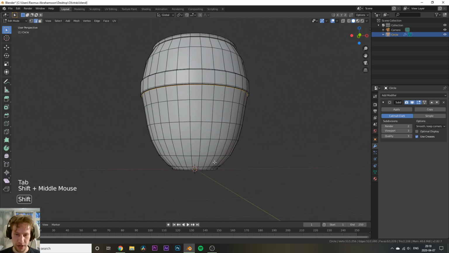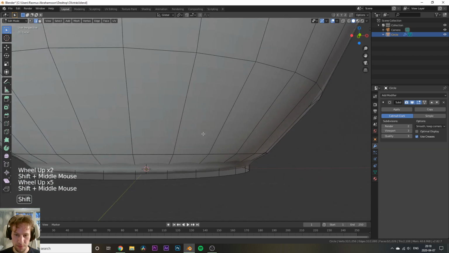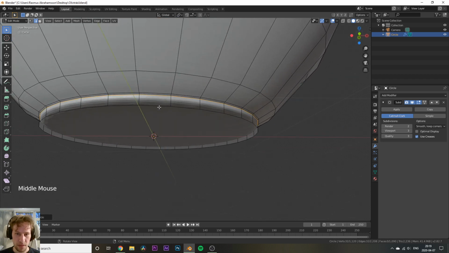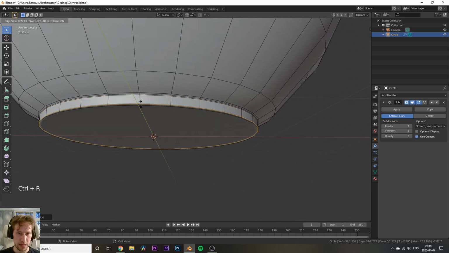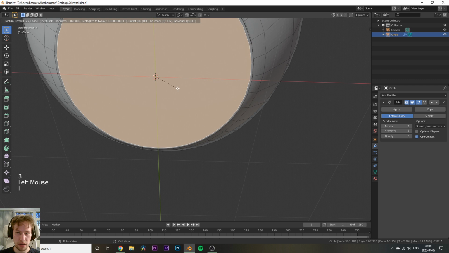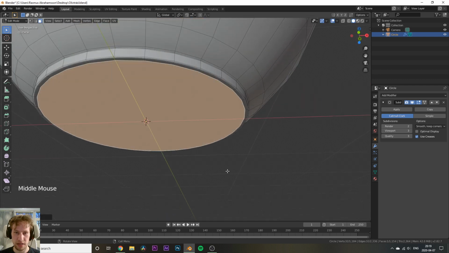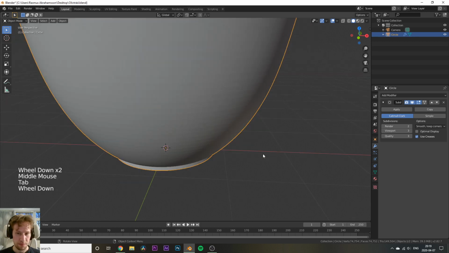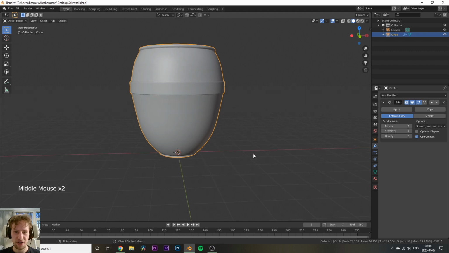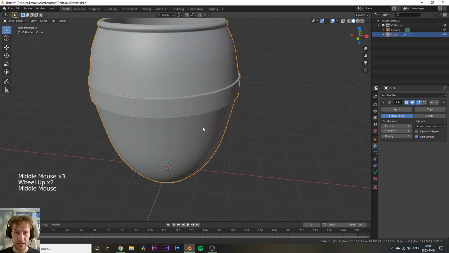We're gonna sharpen it up down here as well, because as you can see, we have the same problem down here as we had on top. There we go. Sharpen that up. Add another loop there. Add another loop here. And let's take our bottom and add at least a bit of information, so we get it slightly sharper around the edges. Bam, okay. So now we got our pot. Shape isn't perfect, but I think I'm kind of happy with it.